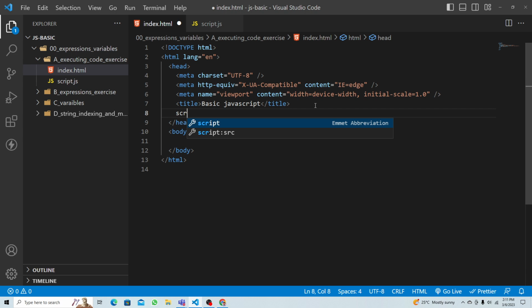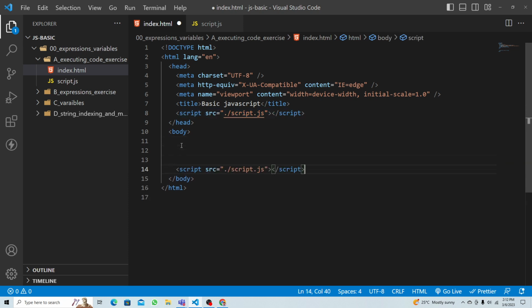Script, right? So you can just click on source here. It will give you more options, like just complete the dot slash script. So you can add it here, or you can add it below inside the body, at the bottom of the code, right? Now everything means all your HTML should be added here, above the script always.